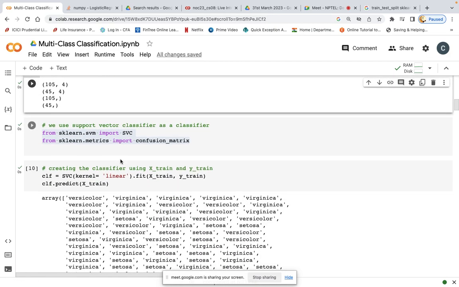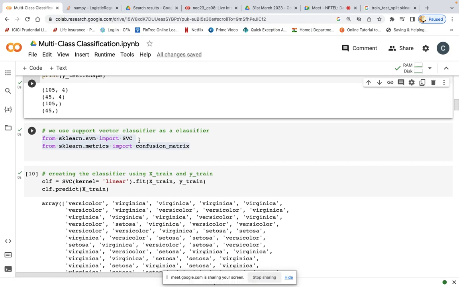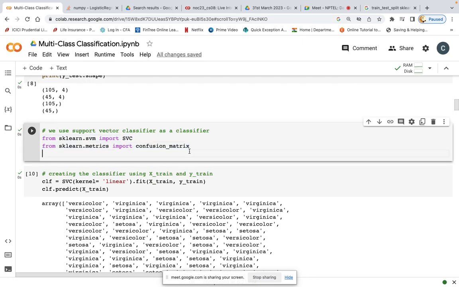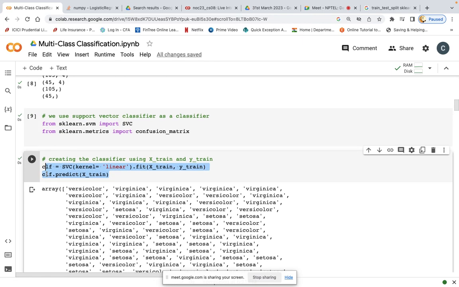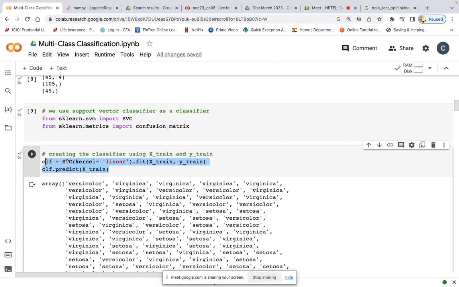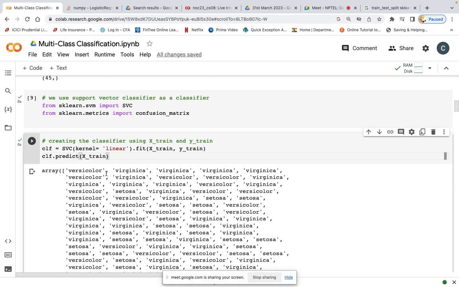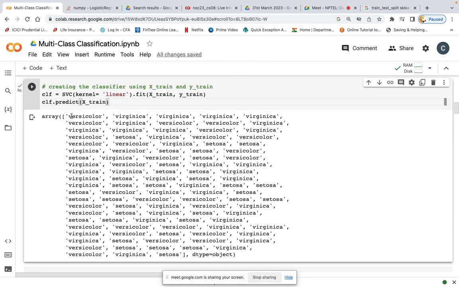Okay, so we have done that. We have imported the support vector classifier from sklearn, and from sklearn.metrics we import confusion_matrix. Until here we wrote, and after this we are creating the classifier. We are using SVC with kernel as linear, and fit x_train, y_train, and we are trying to predict on x_train to check what kind of prediction happens for each x_train.